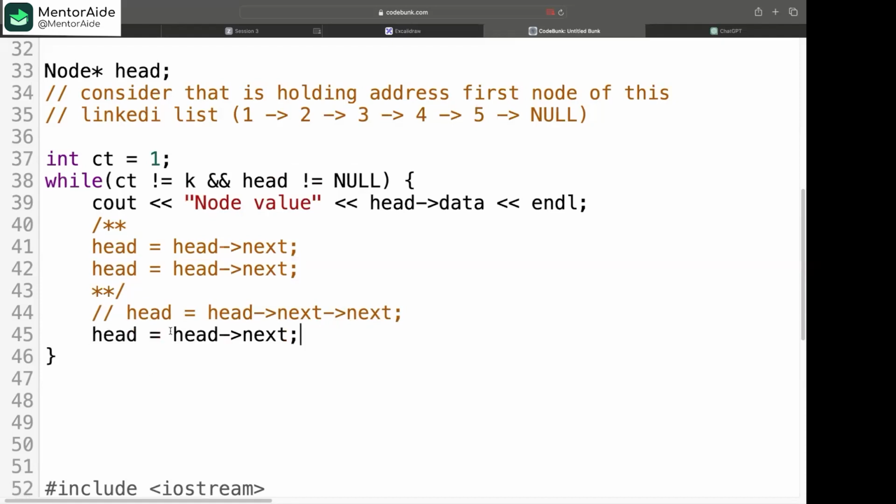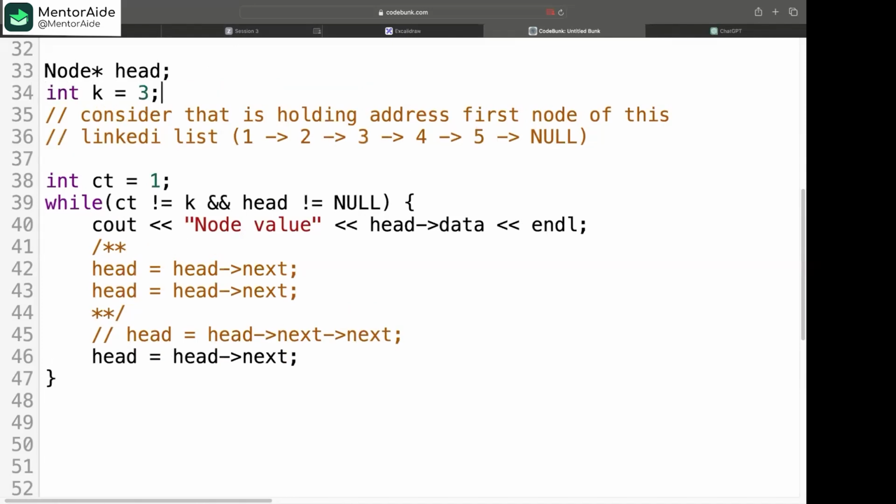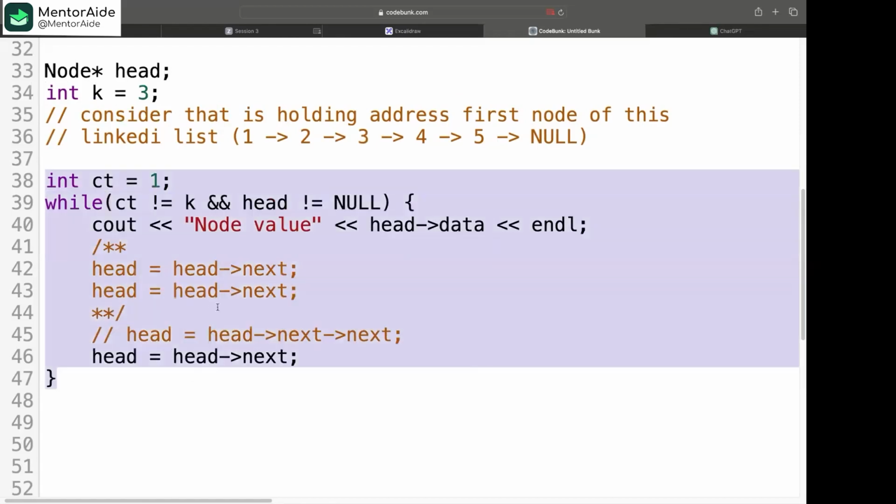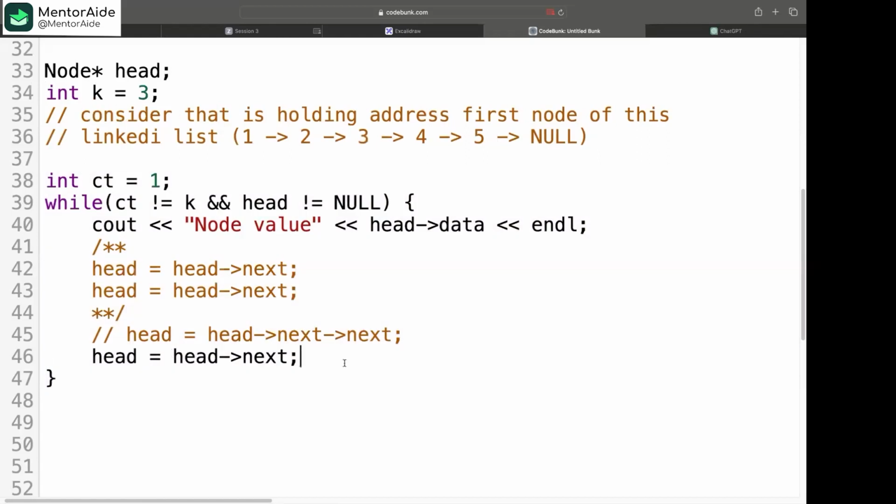Is it correct? I forgot the name of whoever mentioned that we are going to use the count. K is 3 here. Are you sure this is correct? Whatever code I have, we are not incrementing count plus plus as well. Where should I add that line? At last, after incrementing head. Okay. Is it correct now?